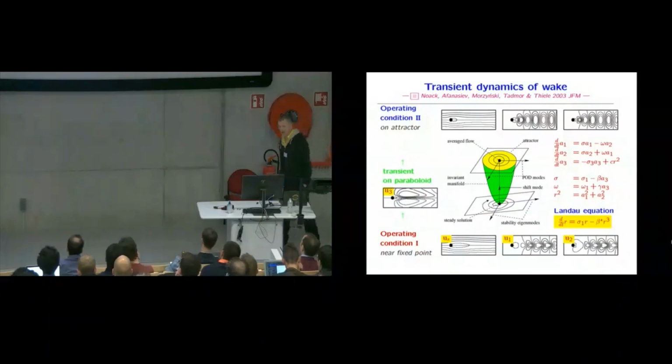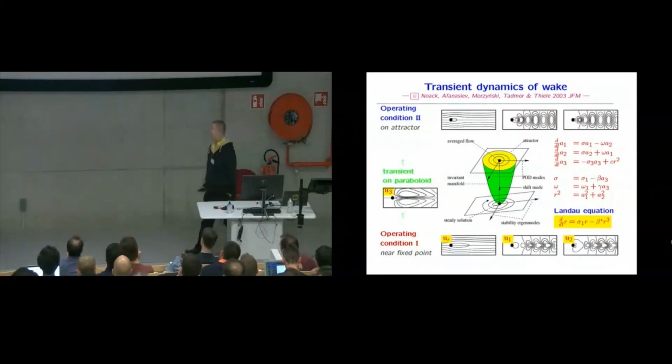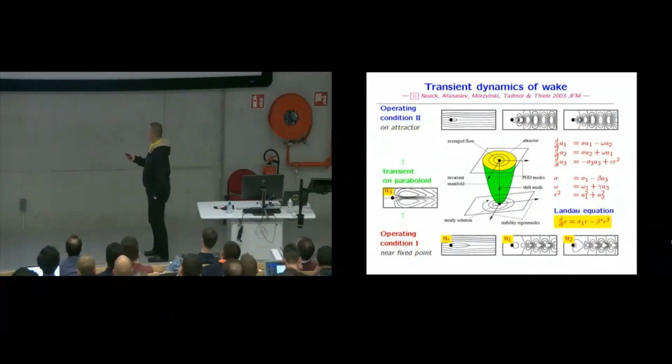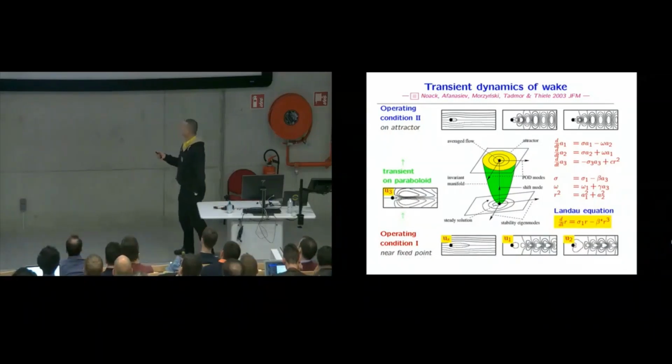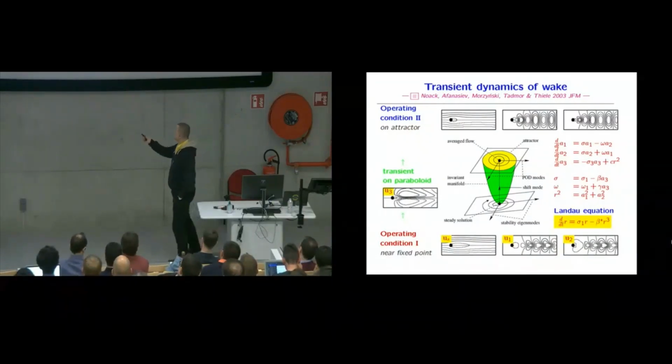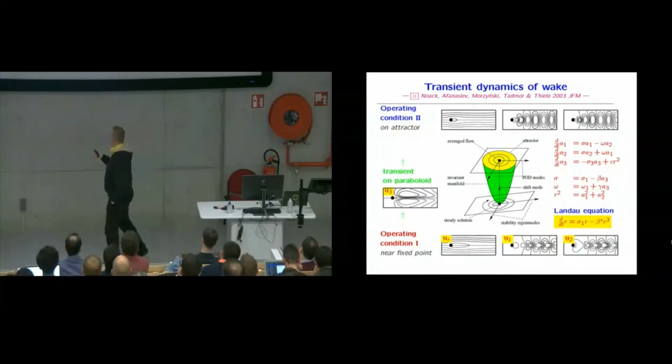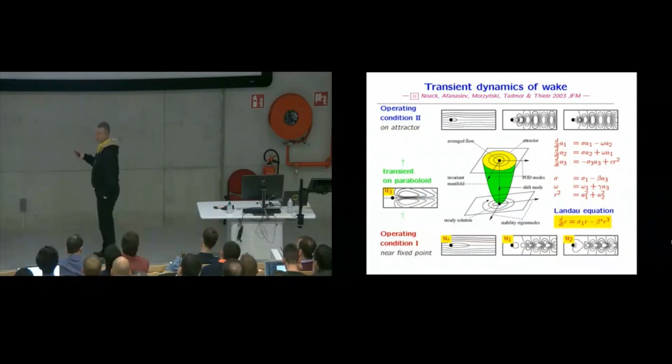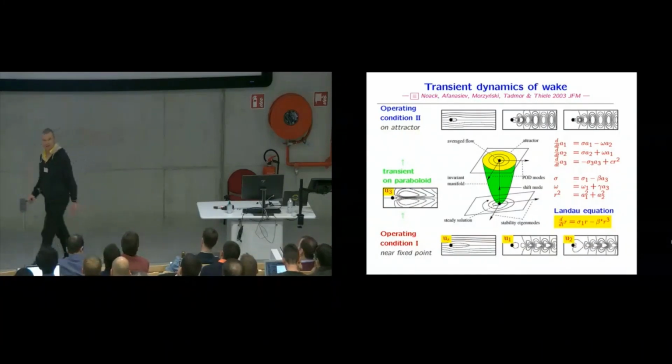So what we really have is a situation which is depicted here. We start at the steady solution, so this is the steady solution. Then we move outwards on a plane, so this is the real part and the imaginary part of the most amplified mode, the only most amplified mode. If you would stay on this plane, this would go on forever. So linear stability analysis cannot explain the amplitude saturation.